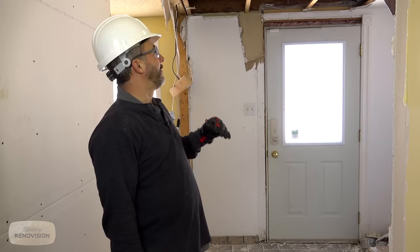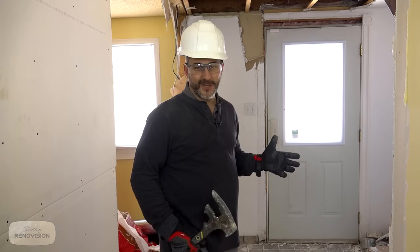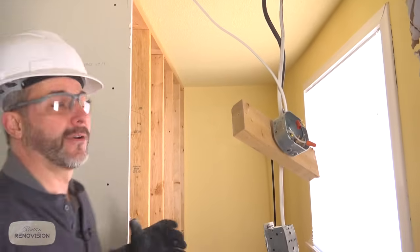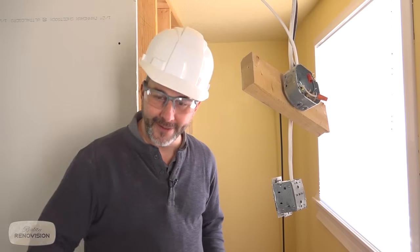I understand now the basic gist behind their building technique. So far it's not looking too scary, but you never know what we're gonna find. So one of the things we noticed when we started tearing everything apart is that there's a lot of different levels of flooring going on here.